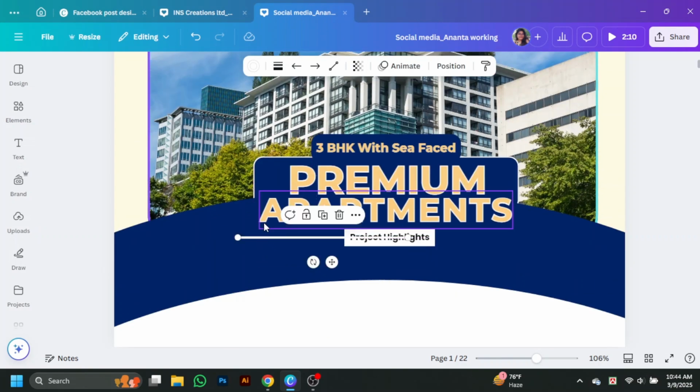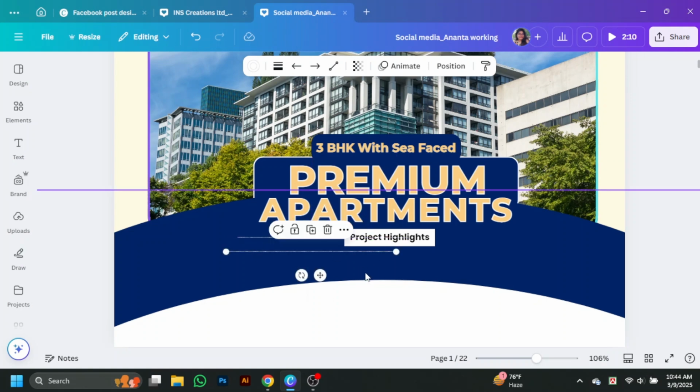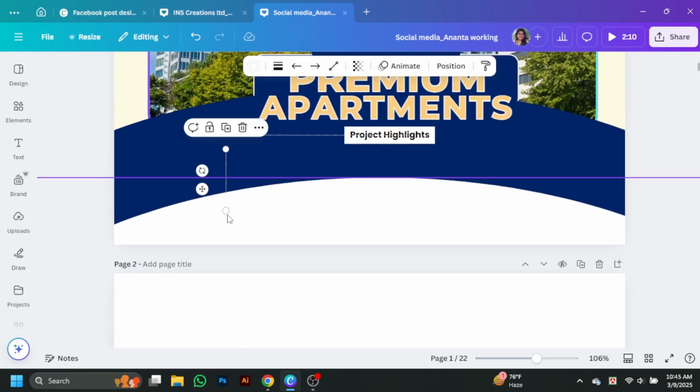From the element, let's take a line and adjust it like this.